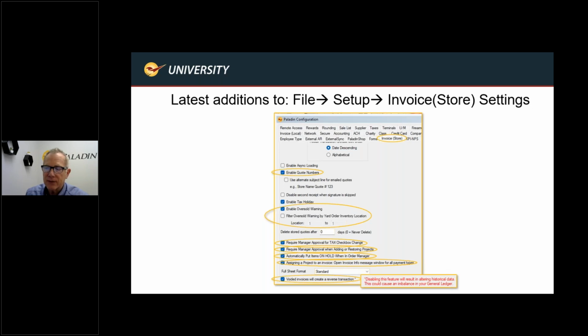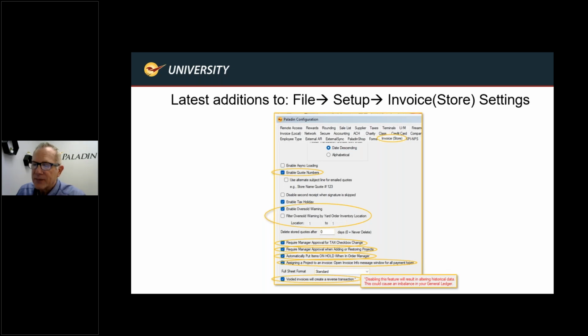A lot of contractors like this because whether they pay with cash or check or credit card or put it on account, they might want all of their invoices easily accessible with and applied with a purchase order number and or authorized signer and or a project, and you can do that with that feature.